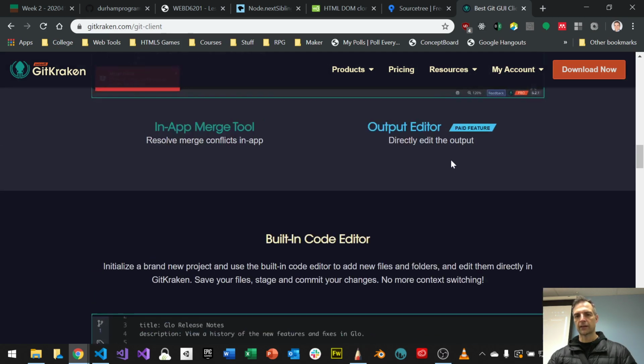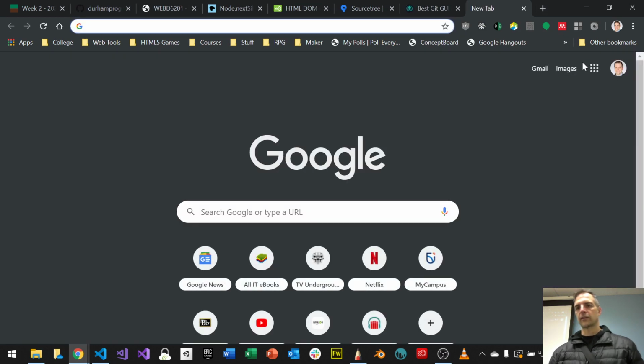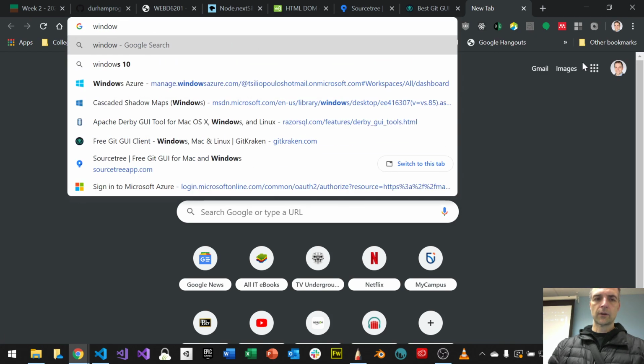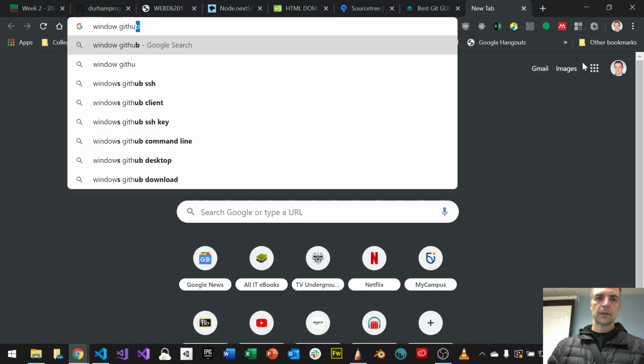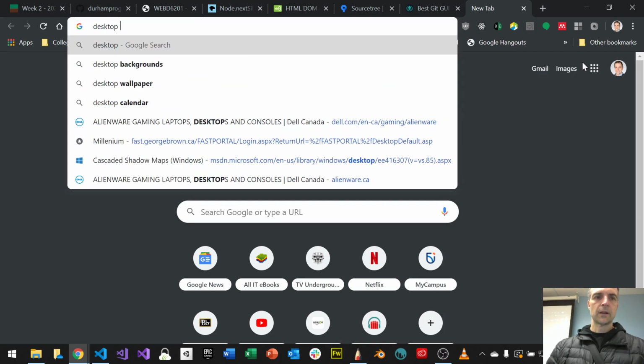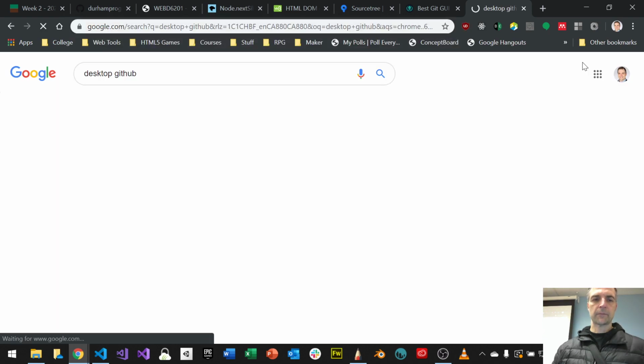So that's Gitkraken. And then, of course, GitHub also provides a free tool called GitHub Desktop.